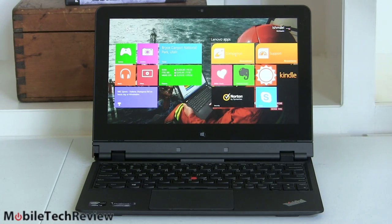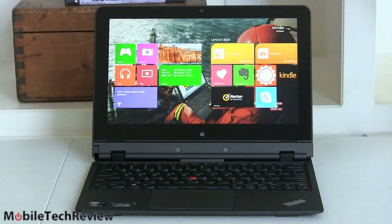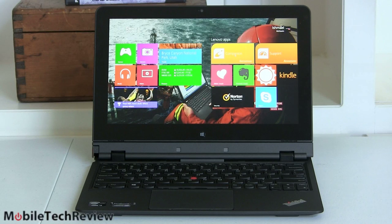Right now you can download the preview yourself if you want. It's about 2.44 gigs — not lightweight — and you can check it out on Microsoft's website. It'll download a little helper application that will update the store, and then you can download it from the store in any of 13 languages. It'll also be available as an ISO disk image for those of you who want to get it that way, or if it's not available in the language that you need.